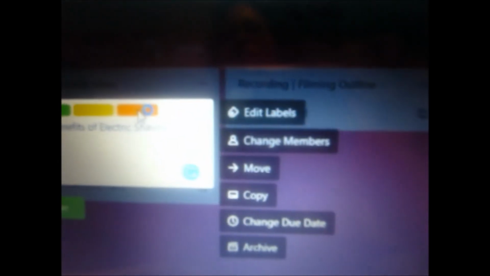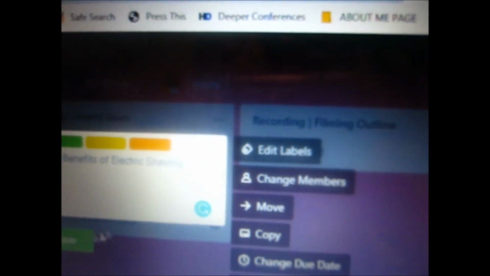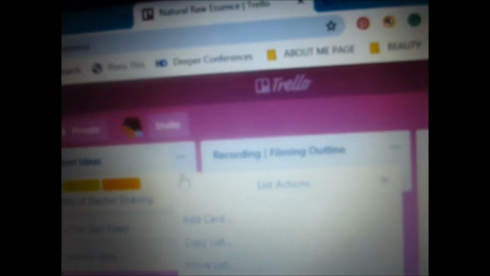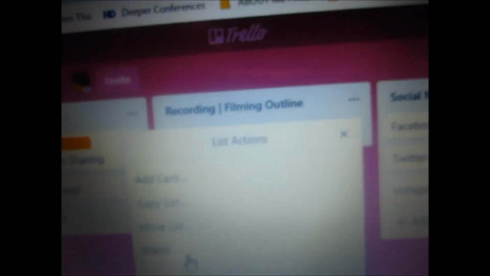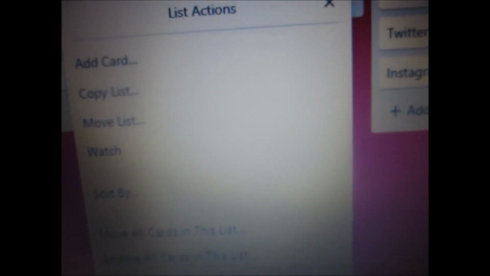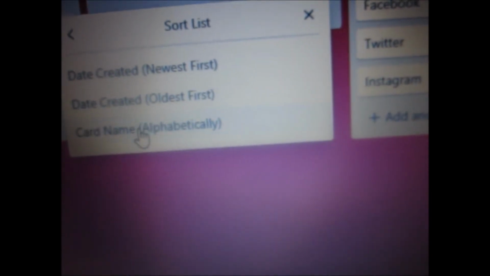Now, I'm trying to get this color code out of here, because I've never really used it before. And this is where you would sort. So within the board, if you had multiple information in here, you can still sort the content.